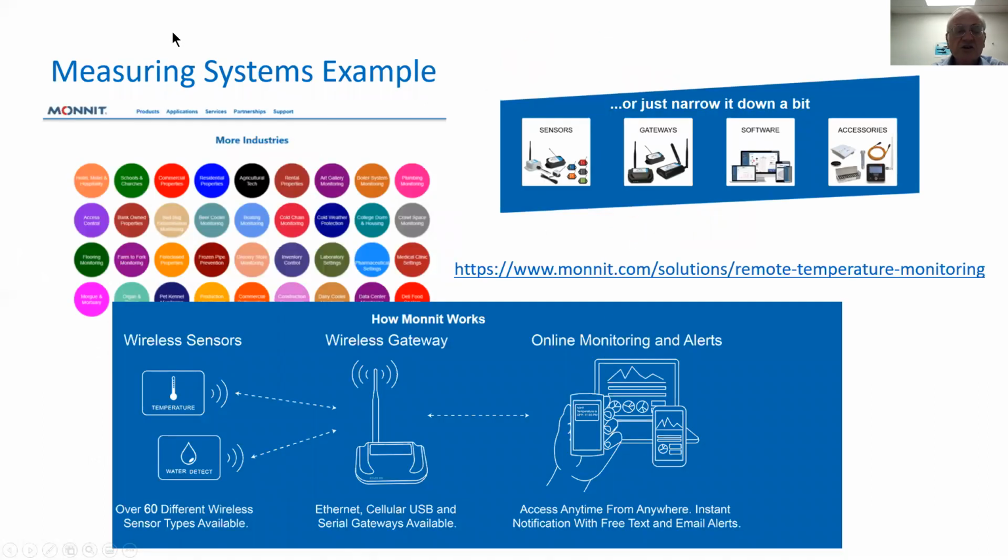As for measuring systems, there are many of them. This shows an example of one of them by Monnit. There are a large number of applications and industries which are using it. There are sensors, gateways, software, and accessories involved with measuring systems, and the communication between them is a subject of a different lecture.